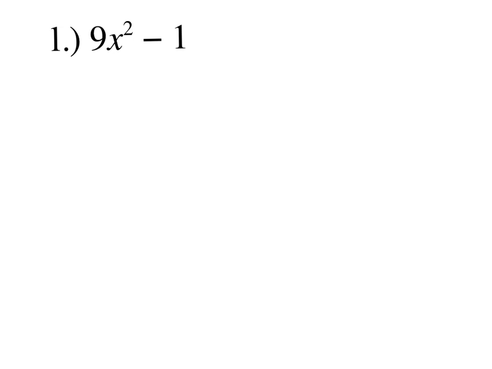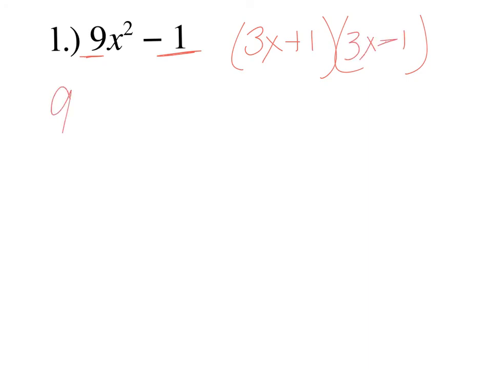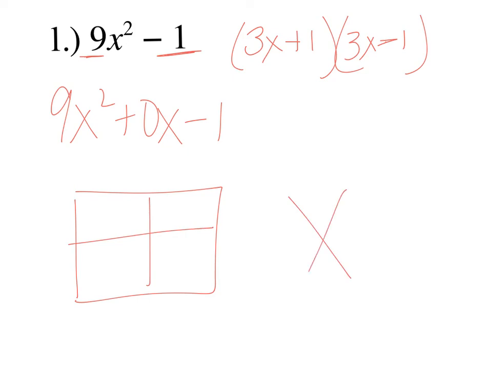The last example we're looking at is L, 9x squared minus 1. And this, again, is also the difference of squares. So 9 is a perfect square, and so is 1. So you could automatically set up your parentheses and say 3x plus 1 and 3x minus 1. Or, if you're not comfortable with that, we can just write it out, adding a 0x in the middle, and doing our diamond and our rectangle.